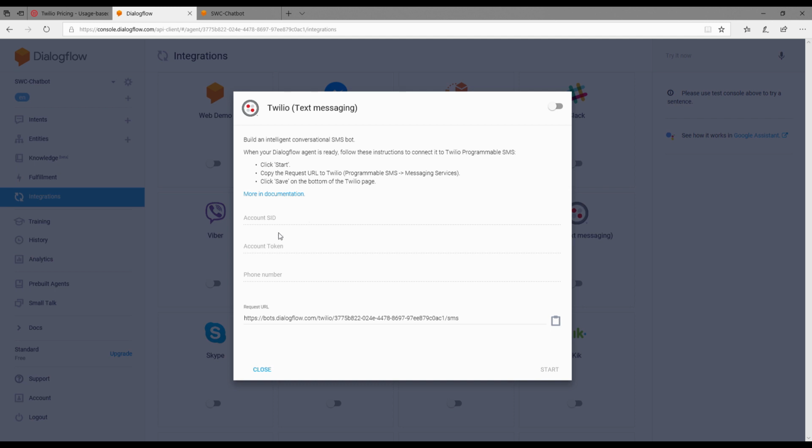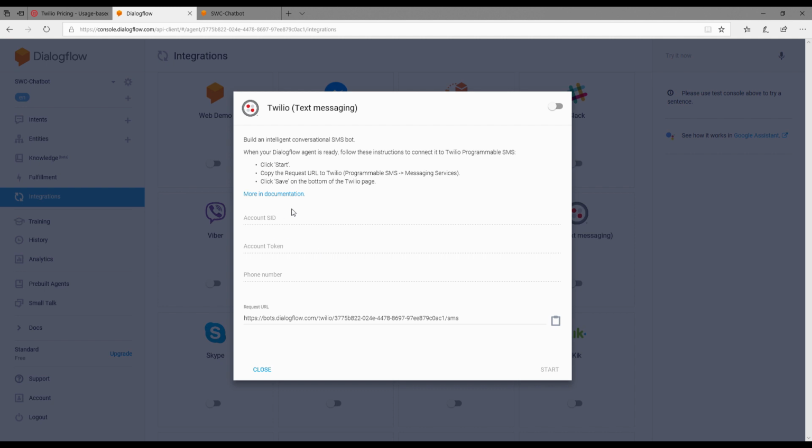I'll show you how to get this information, but you're going to have to get something called an account SID, an account token, and a phone number. So the phone number is essentially the number that is going to be sending and receiving the text messages. That's registered from Twilio. An account token is just sort of like a secret key to allow Dialogflow to communicate with your Twilio service.